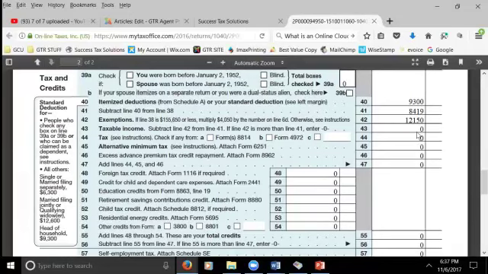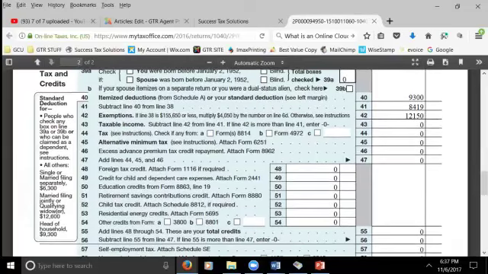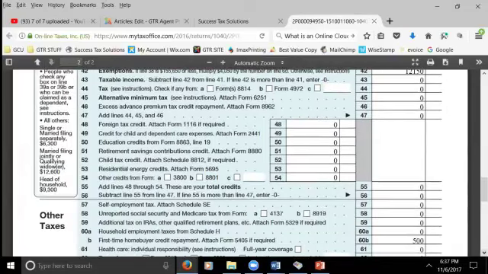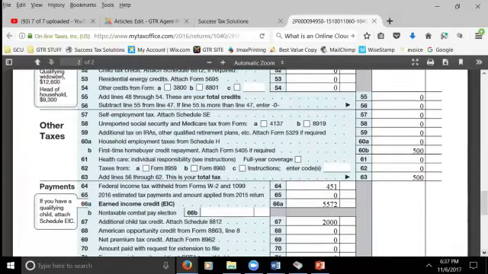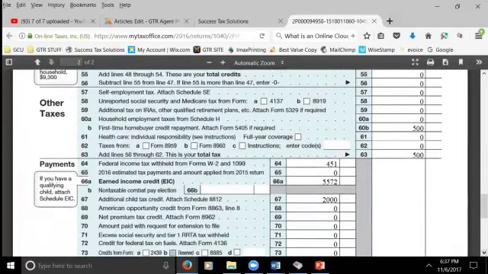So that's a beautiful thing. When this line 43 turns out to be zero, everything else is pretty much a credit. Now, if it doesn't turn out to be zero, it means that you owe taxes. However, if you have credits enough to cover those taxes, you can still get a little something back, okay?